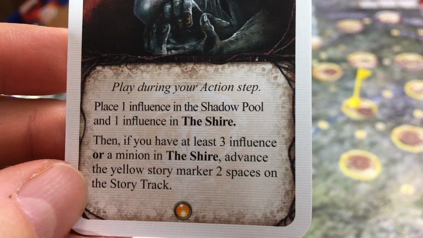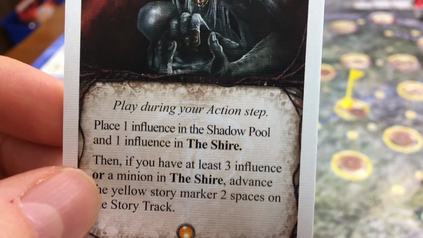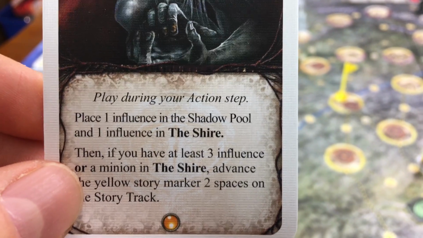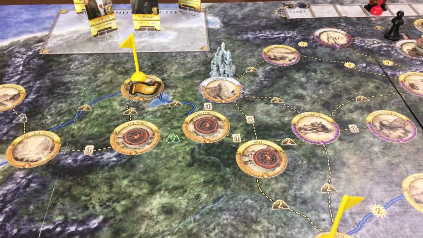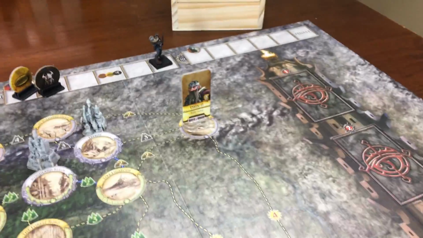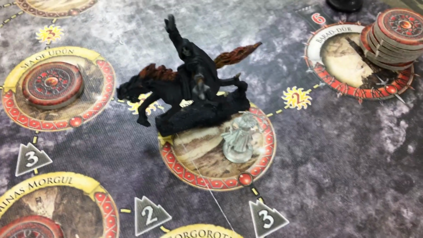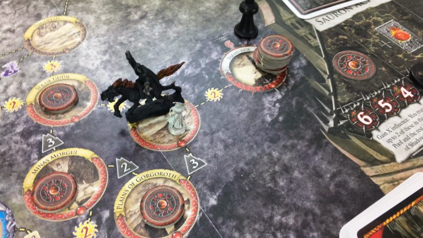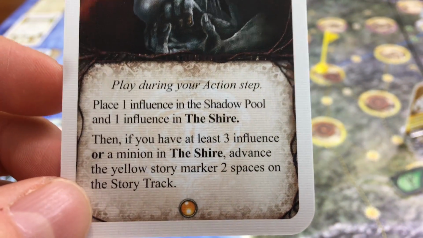Shire Baggins, play during extra step. Place 1 influence in the shadow pool, if able, maybe it should say, and 1 influence in the Shire. That's kind of cool, but it's so easy for them to break any chain that goes all the way from Barad-dûr, and you have to have 6 in the Shire. That's really difficult. At any time during these other turns of the game, they could just go right here and knock those chains out back to 1. And the way the turns go, they'll have the last chance to do that. I will not. That's how the turns go.